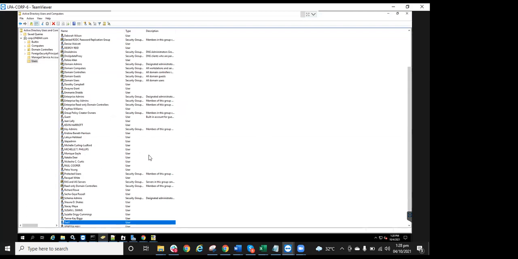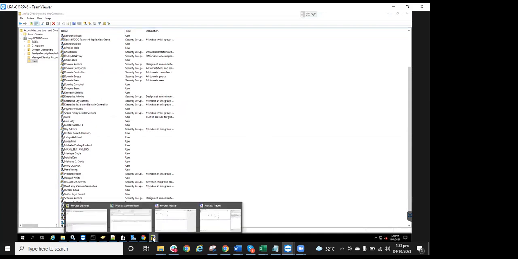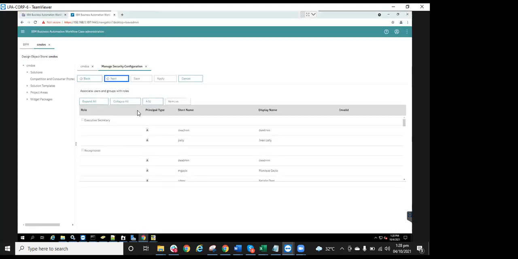So for instance, legal officers, you would have the executive director, you would have research officers, you would have compliance officers, etc. And once you create an actual group and you add users to this particular group, all you have to do is add this particular group here.